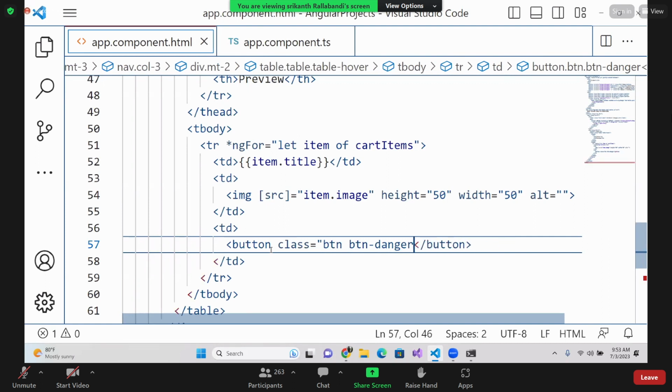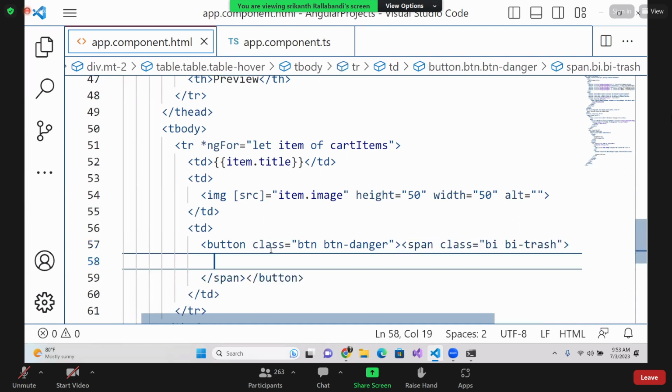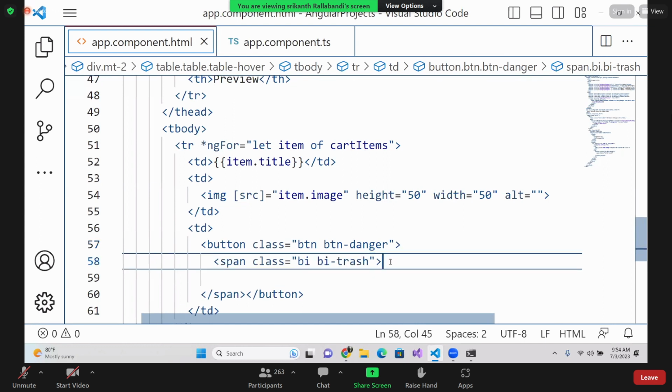Otherwise you can have the bootstrap icon also for that. What icon is it? Let's have the span, it's a bootstrap icon hyphen trash, I guess. I'm just writing something like this, trash I'm using. That's it.